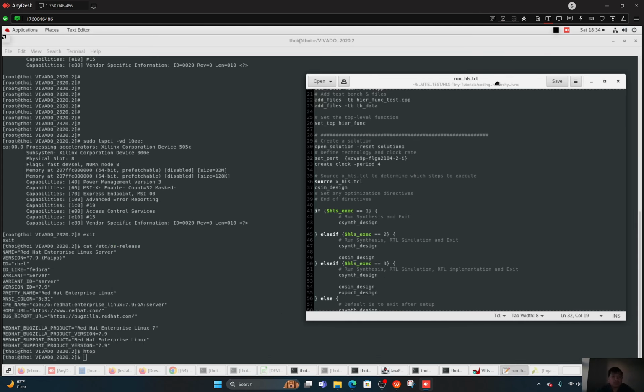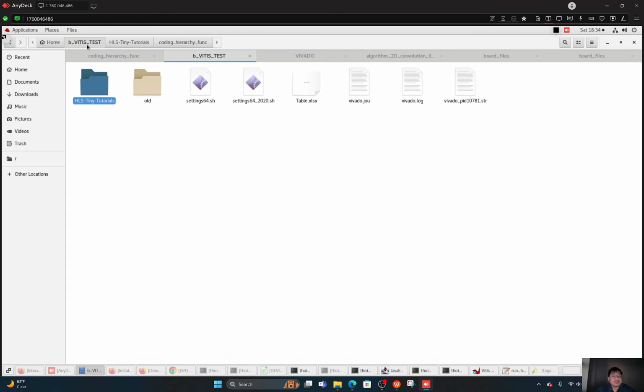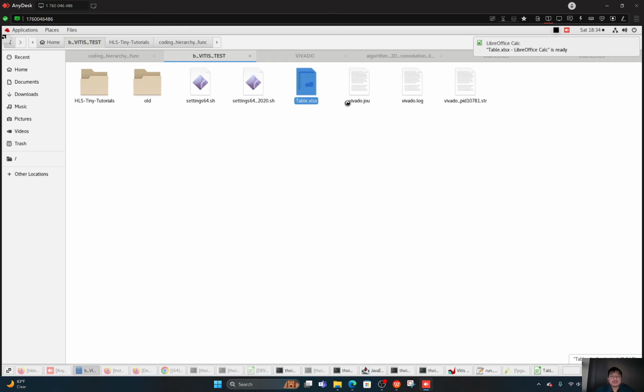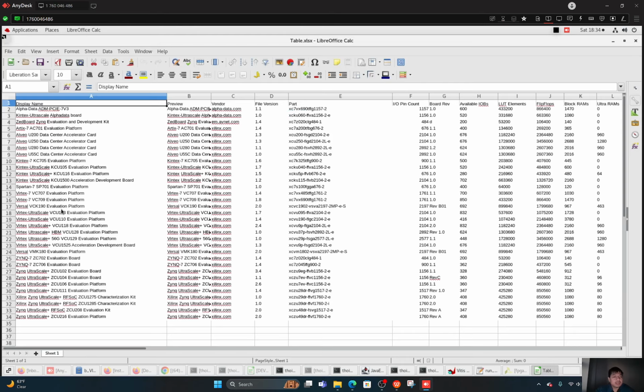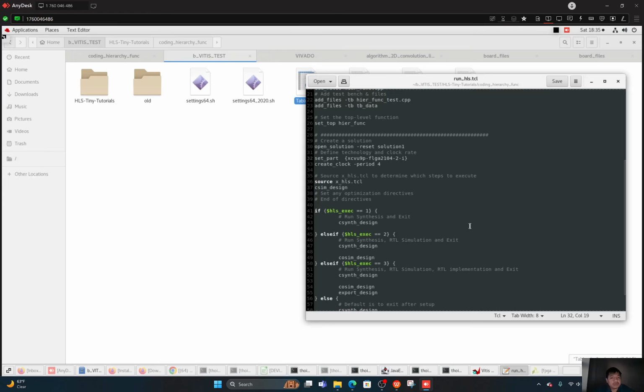So do we have the device list right here in this directory? Yep, table. Cool. And where is it? U55C. Yep, here it is. Okay, so I'm gonna copy this. Control C. I don't need this anymore. I'm gonna go to here and Control V. Save it.